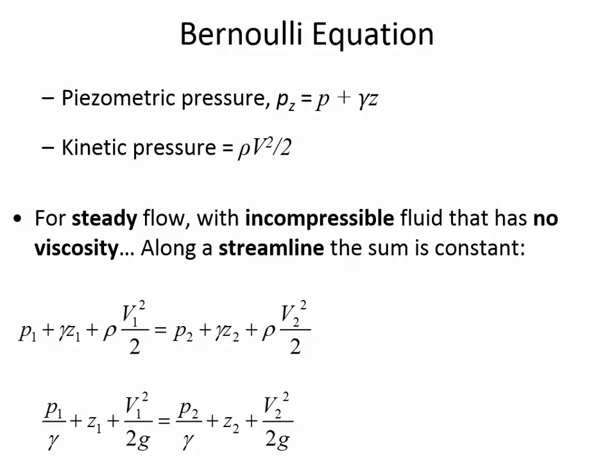So this version of Bernoulli's equation is probably the one that I use most often, and I'm not sure why. This is the identical equation, just if you've multiplied each of the terms by the unit weight. And so this is in terms of head, this is in terms of pressure, and each one of these three terms is going to have units of pressure in the top. Keep in mind the limitations: steady flow, incompressible fluid along a streamline, and a fluid that has no viscosity.